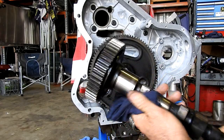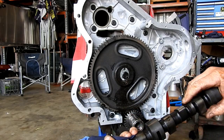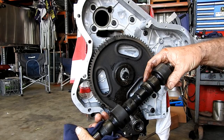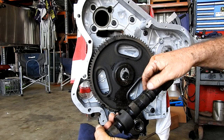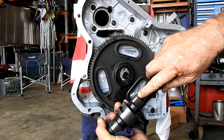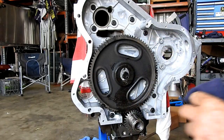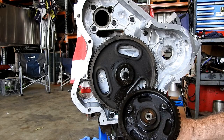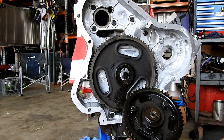Now we have our camshaft here. Now if you remember, I wasn't real pleased, we have some scours, deep marks on here where the fuel lift pump goes. A few marks through the side, looks like a knockout here. So we have a new cam for it. Now, this cam gear has to go on the right way, so we have to work out how to do that.